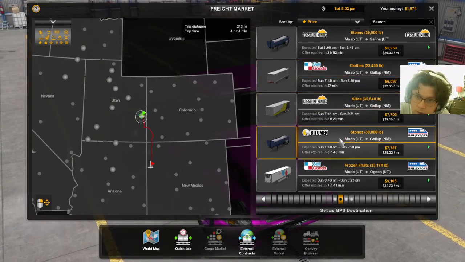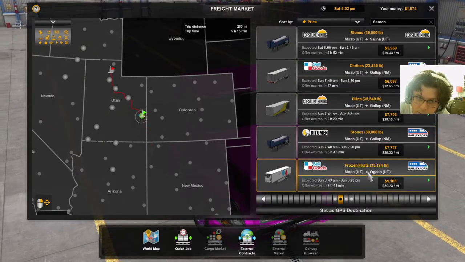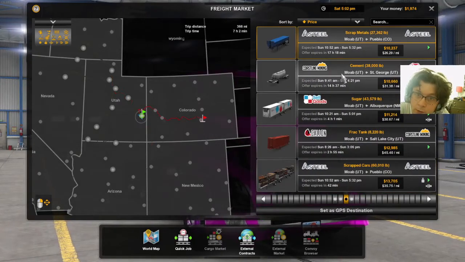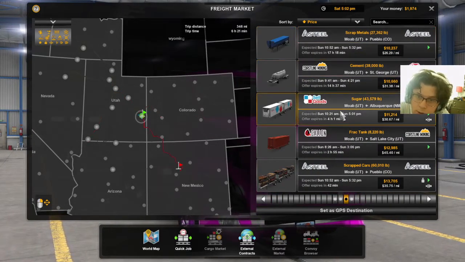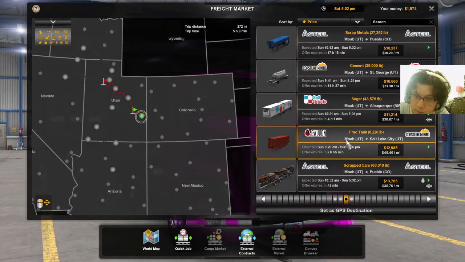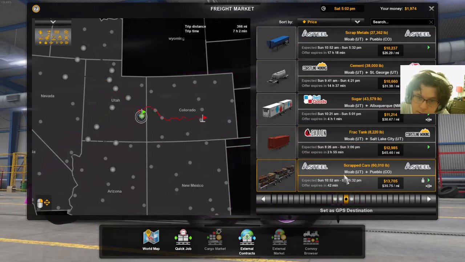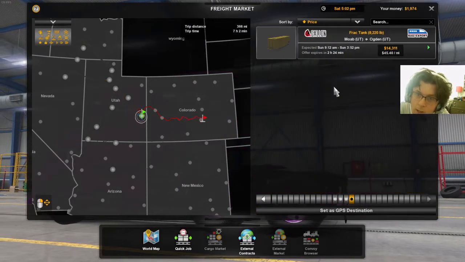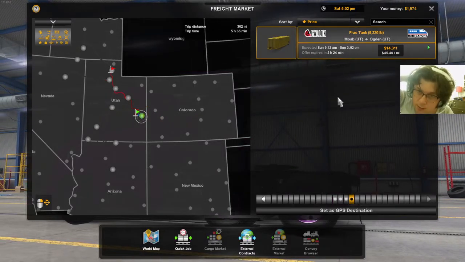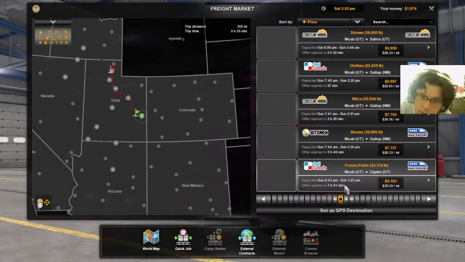We could deliver stones. We could go back to Ogden. Frozen fruits from Sells Goods. Scrap metals, cement, sugar, frac tank. Back to Salt Lake. We could go back to Salt Lake there. Scrapped cars. And we could do another frac truck. Frac truck seems to give you a lot of money for doing that. But I want to explore a new city.